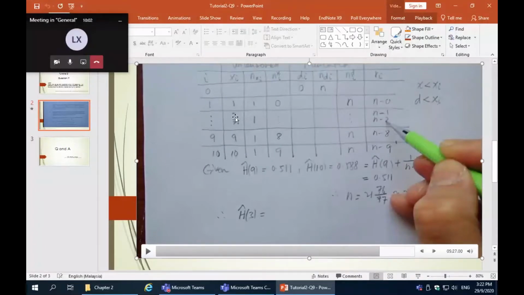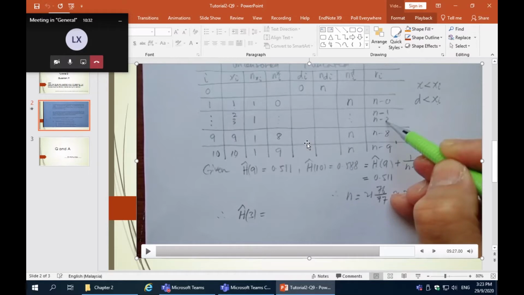No, actually we have data, we have frequency, we have condition frequency, and we have the R value. Actually, in fact, it is until 8 here. So that is n minus 7 for this uncensored value when x is 8. But here we don't need to draw so many rows, otherwise you have no space to draw the table.